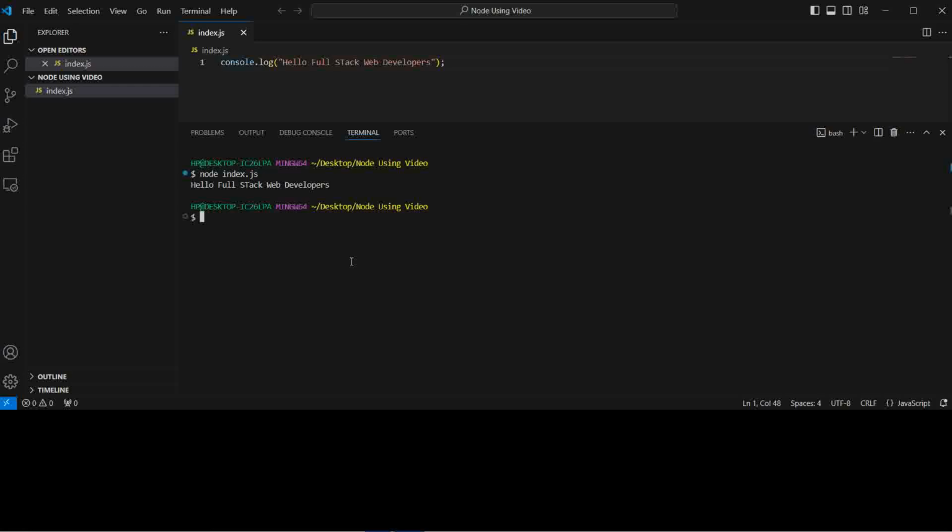And if you want some extra practice, I recommend creating another JavaScript file inside the same folder and writing some code in there. Use Node to run that file, so you can have some practice using Node. Okay, that was all for this.